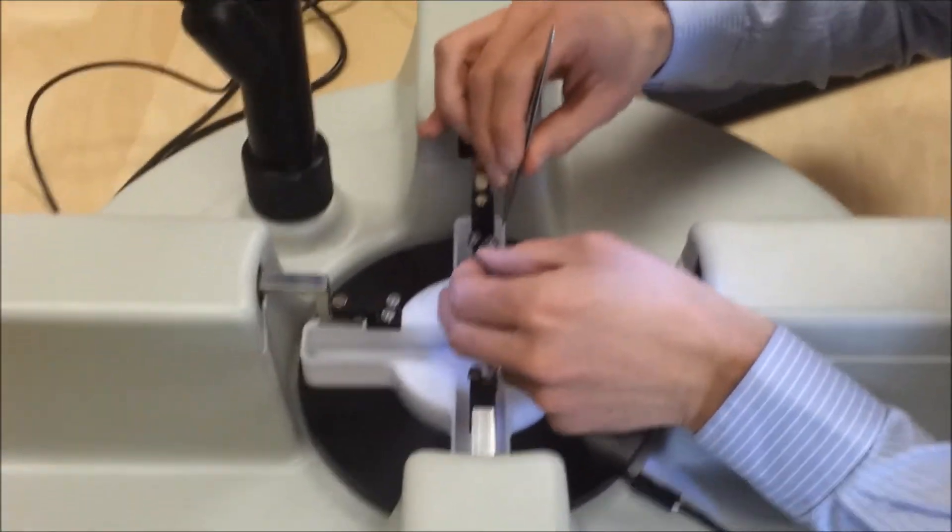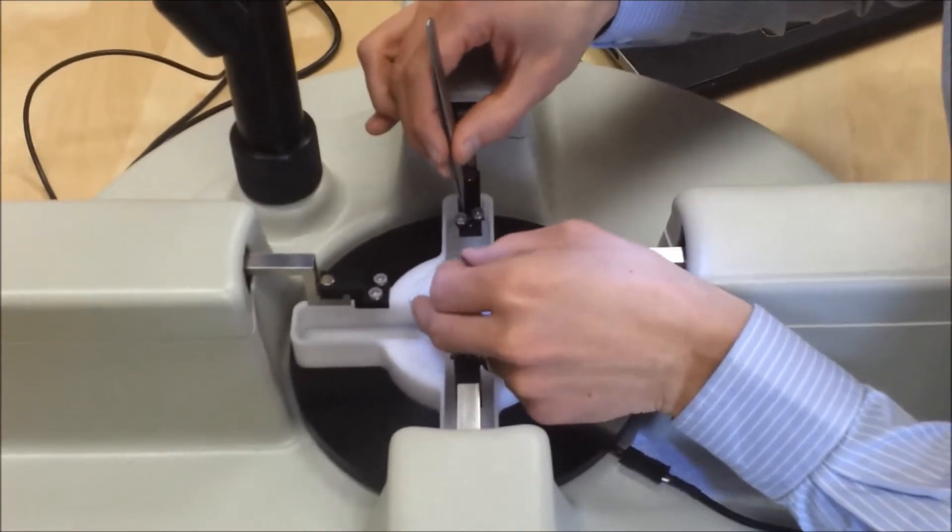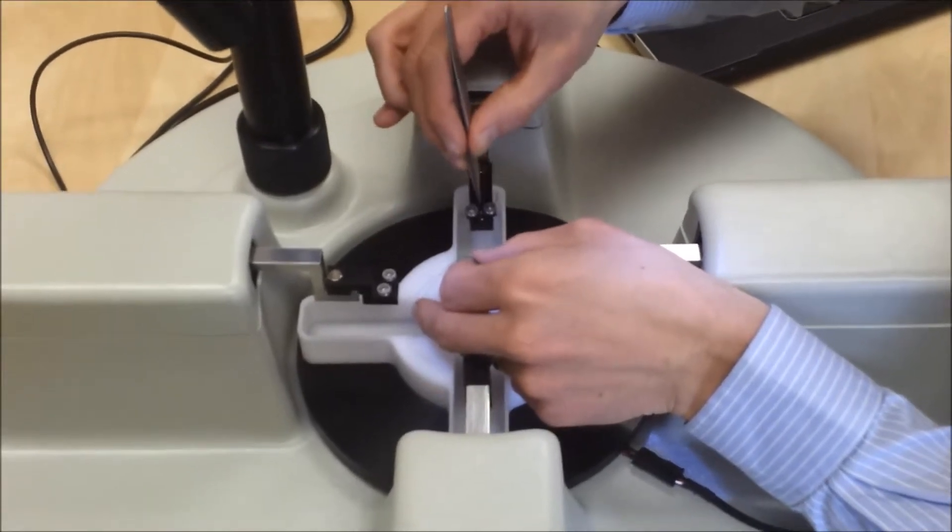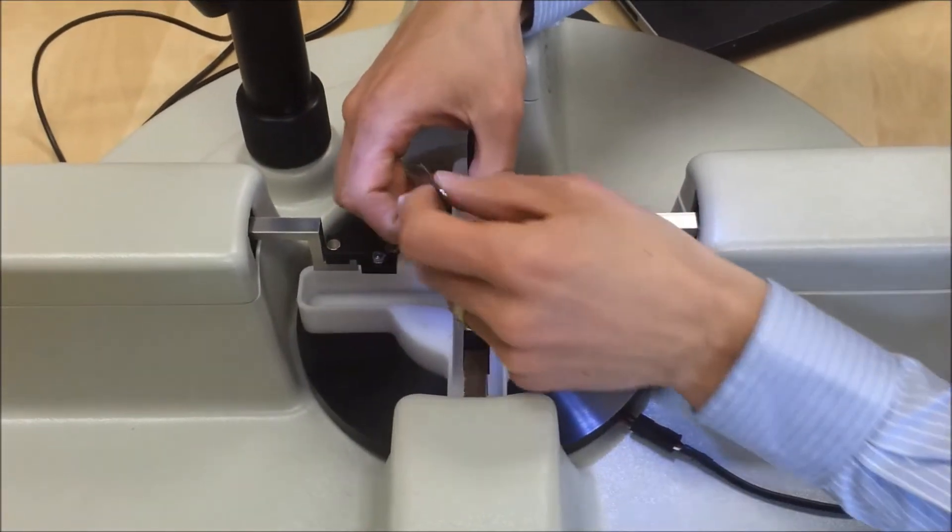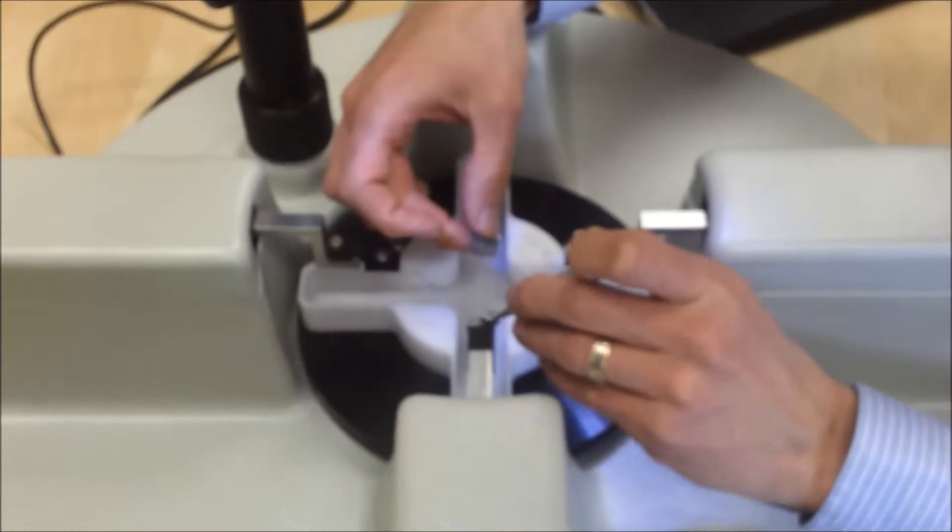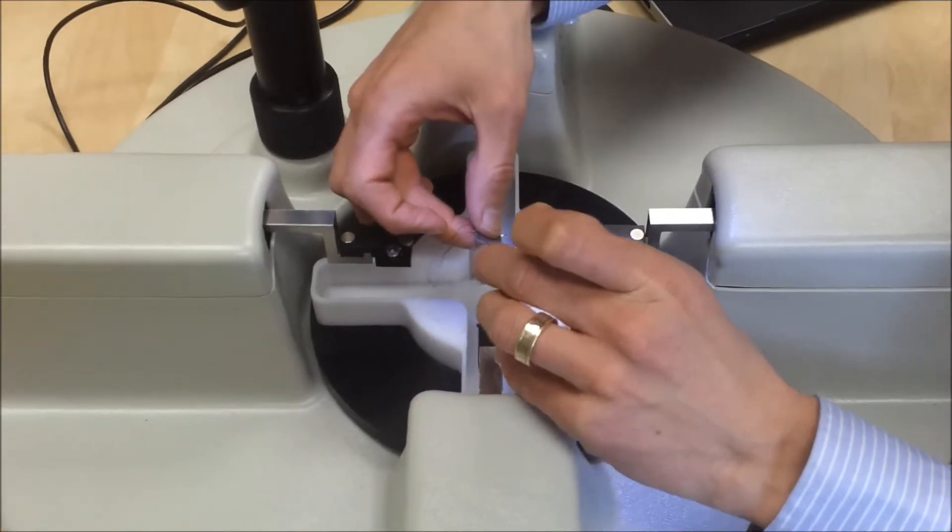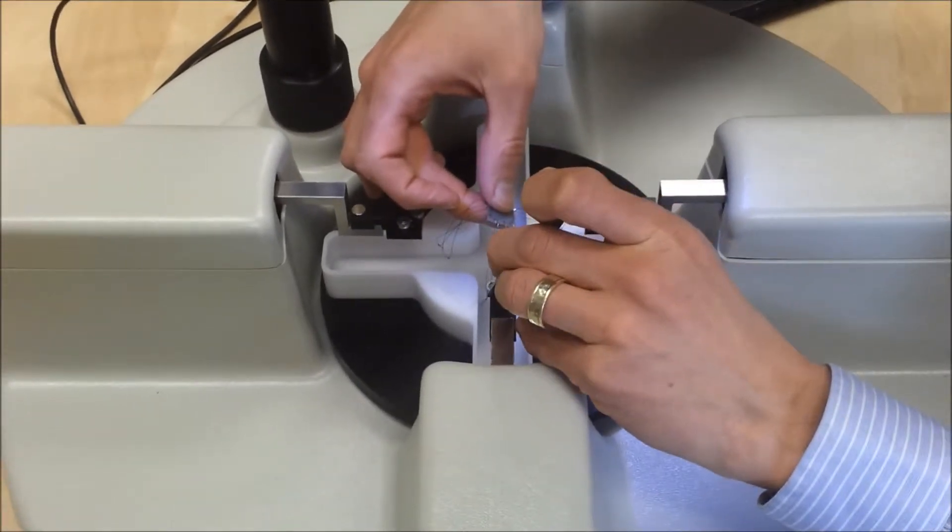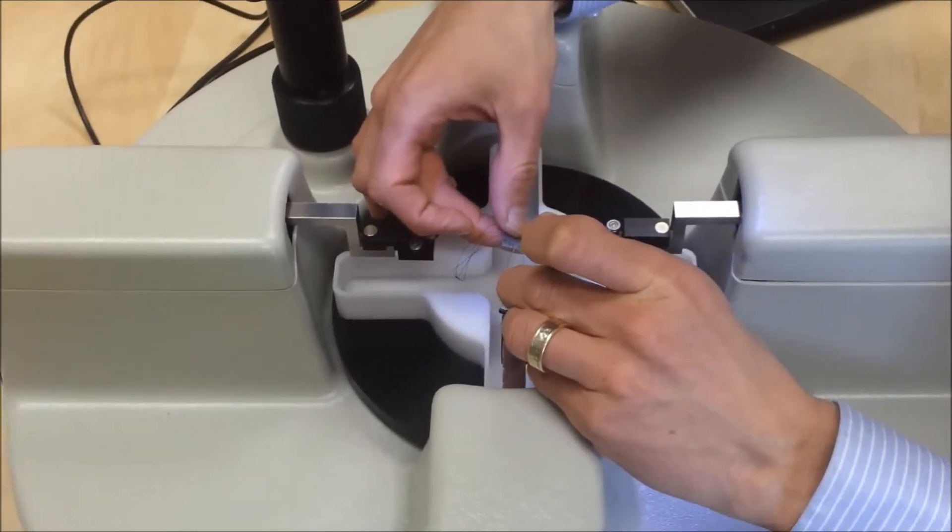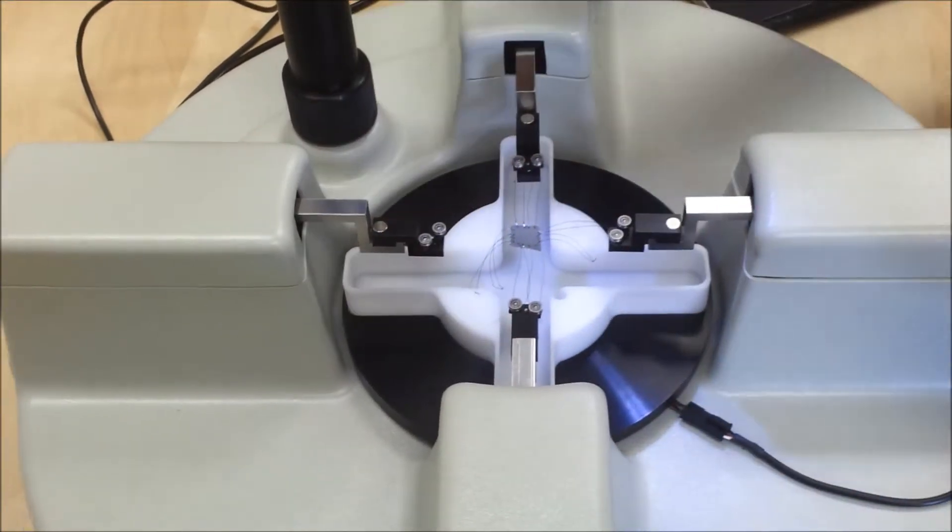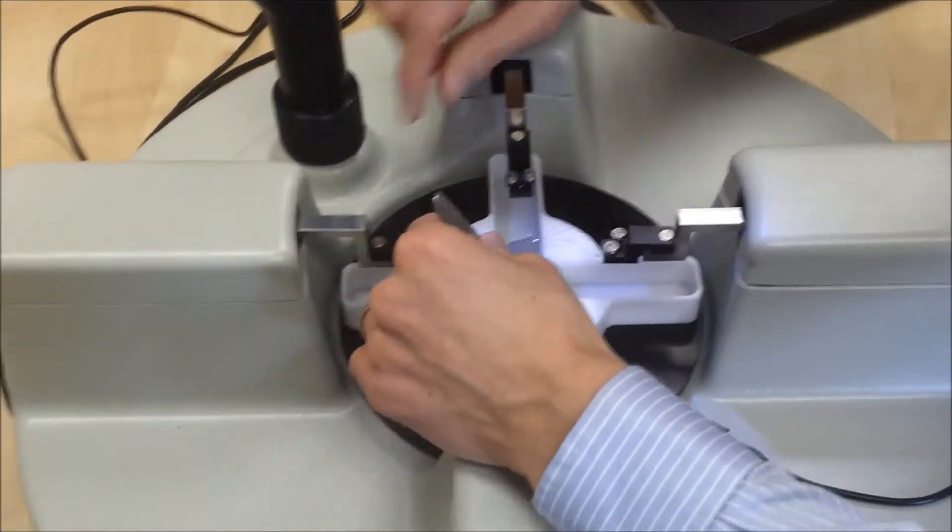So this is a little bit tricky, but I'll bring over my specimen, and I'll start by hooking the suture lines on the left side over these pulleys. Like so. And then I'll go over to the right side, or sorry, the left side, and I'll do the same. Like so. I'll leave those for now, and I'll go on and do the y-axis and come back and fix that at the end.